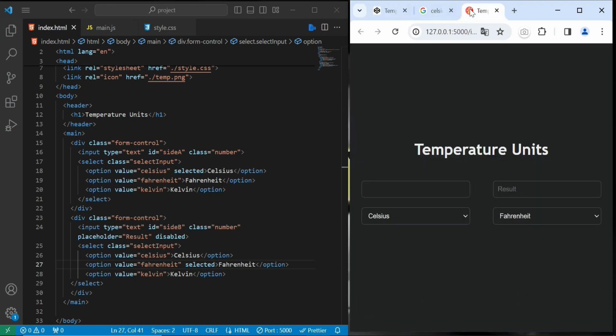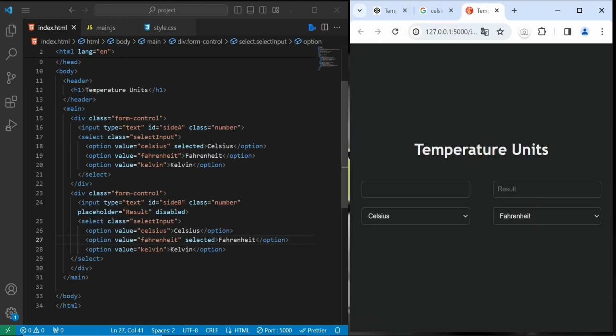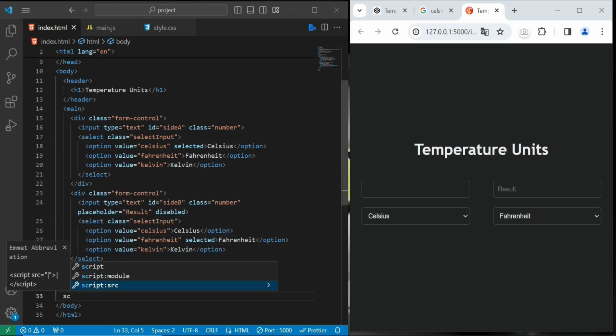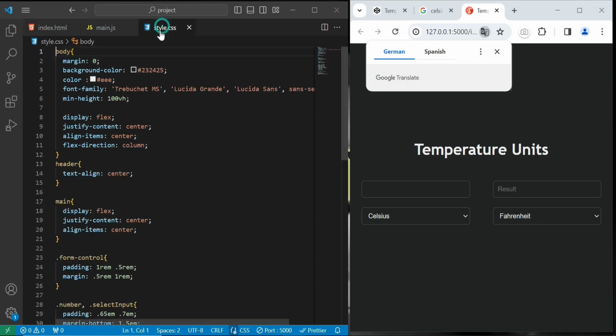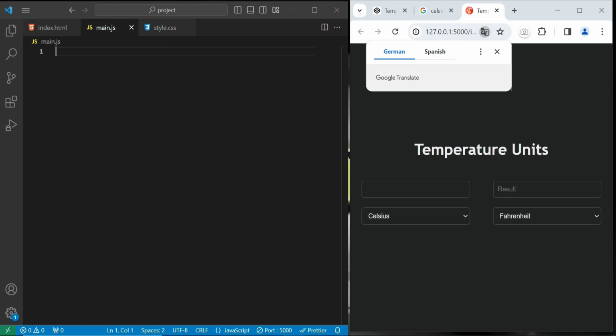That's the default value that we're going to have, due to the selected attribute. All right, that's it for the HTML. Remember just to link to JavaScript. As you can see already that I omit the CSS because it's not important. I would like to focus on the JavaScript.